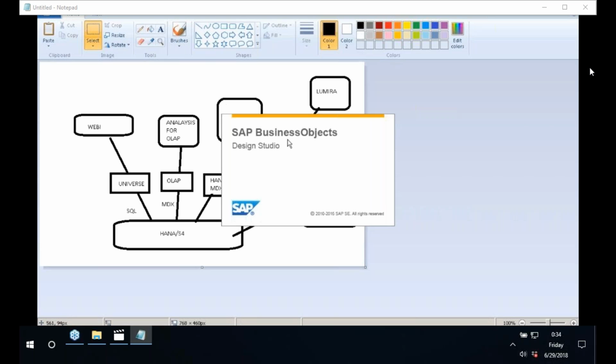So these are all front ends that can connect to the backend HANA S4HANA. Just 2 minutes, it is opening up.